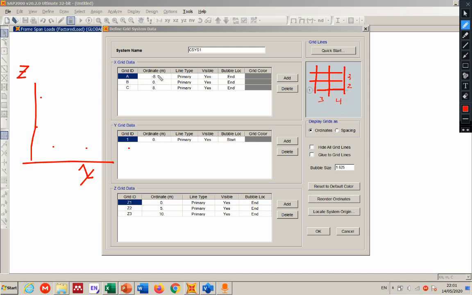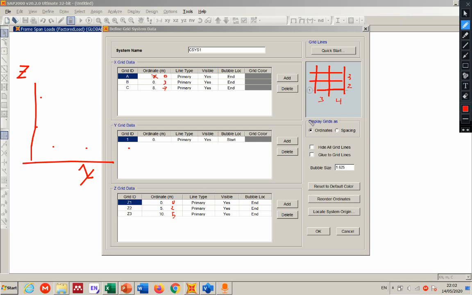From here, the first one, it doesn't matter. I will prefer to start with 0 here. So I will make this one 0 coordinate. The second one will be 3 for me. The other one is going to be 7, because I'm looking at the coordinates 0, 3, 7, the coordinates of the lines there. Then for the height it will be 0 to 5. If I adjust them in this way, I'll simply adjust them 0 to 5, which is 0 for the first line, the second line will be 2 meter above, and this one will be 5 meter above the 0, which is above the x. You can adjust these things the way that you want.